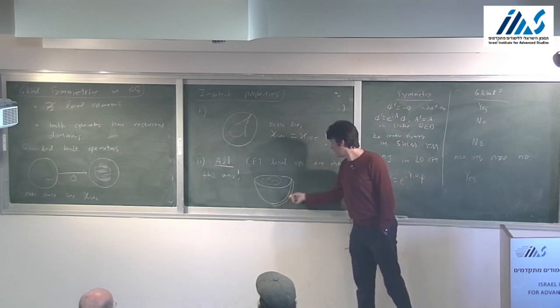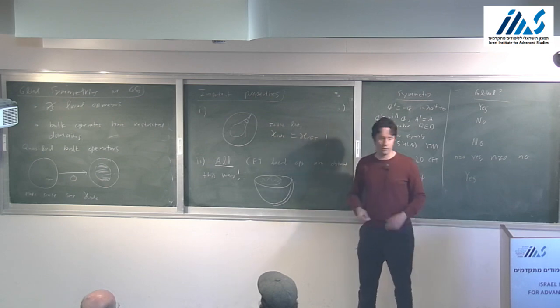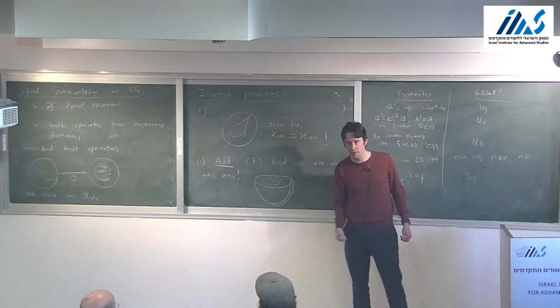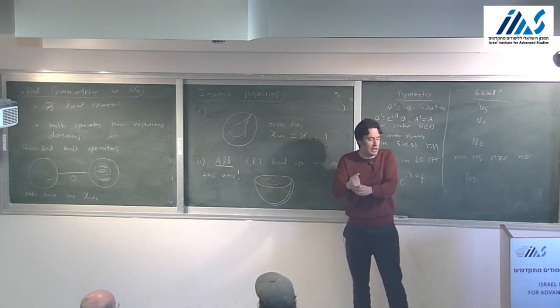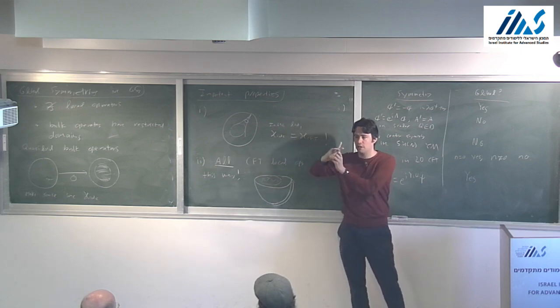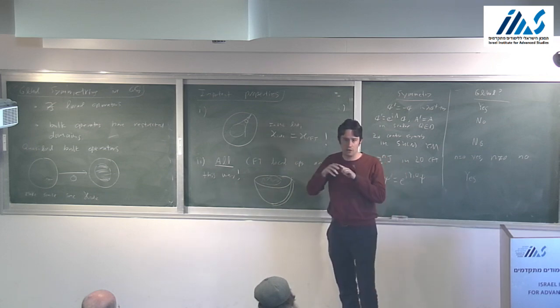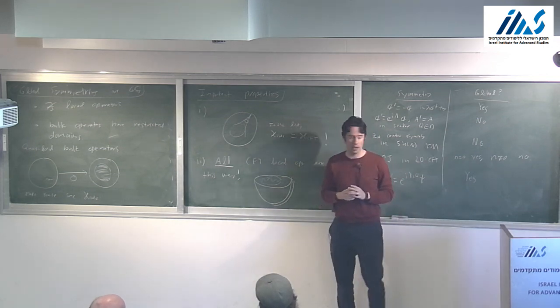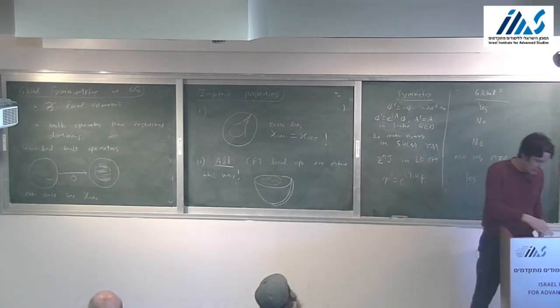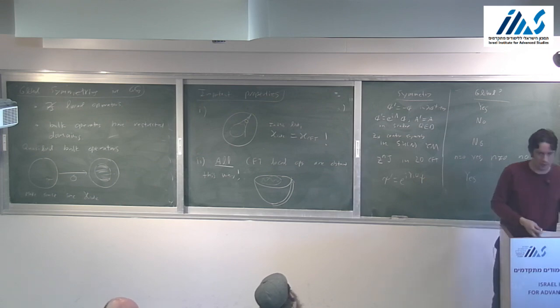And since I can do it for any operator, it means that every operator on the boundary you can think of as creating, it might be creating some very high energy black hole, but if you act with it locally in the CFT, it's just creating it in a very collimated jet or something, that as it goes into the bulk, then it'll spread. Okay. So these are qualitative features of the correspondence.